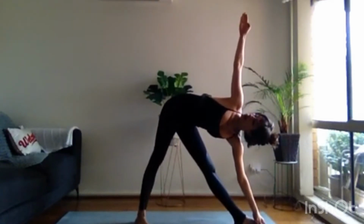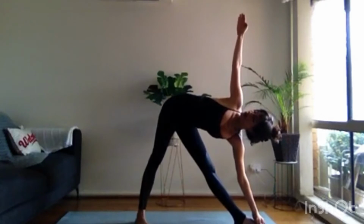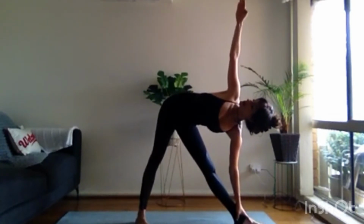And you're repeating the same thing on the other side. And you're just making sure to tilt the pelvis, tilt the chest so it's facing the wall and not the floor. So you're really getting a very good hip opening. Do the best you can, whether you're holding on to the big toe, the ankle, or the upper calf, up to you.